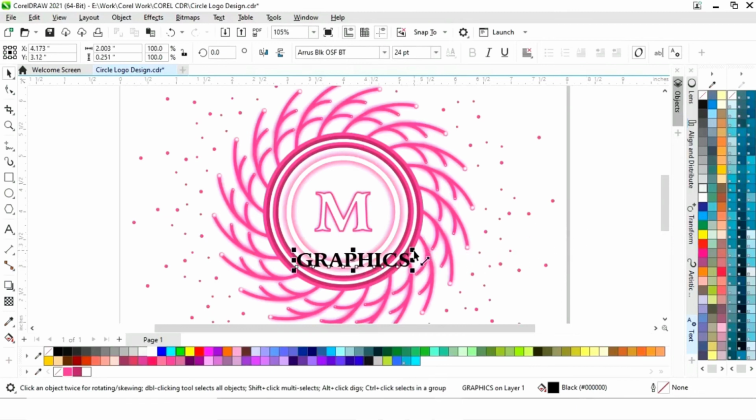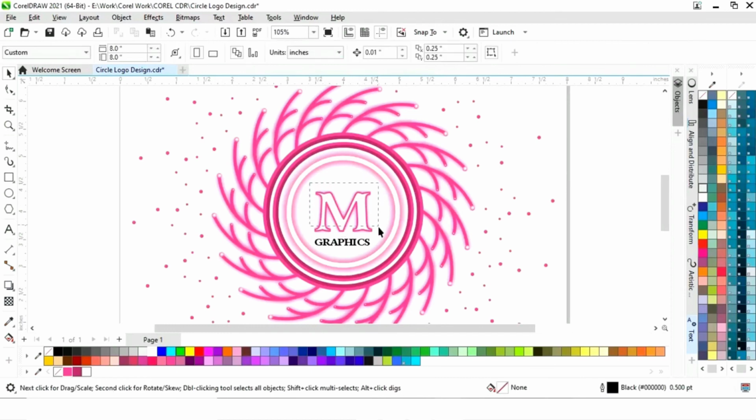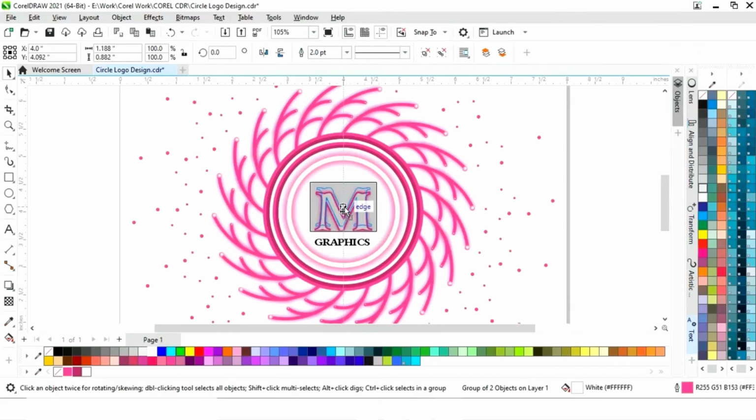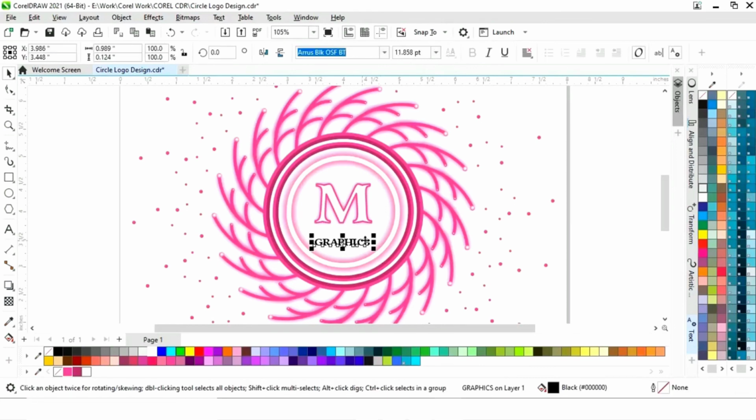Now we'll place here. Now we'll select this M letter text and we will adjust the position with the arrow key. Now we will increase the size of the text and we will change the color.